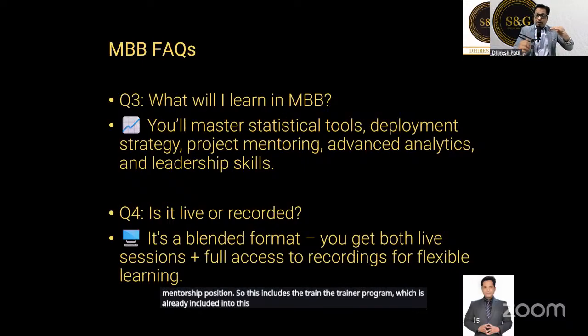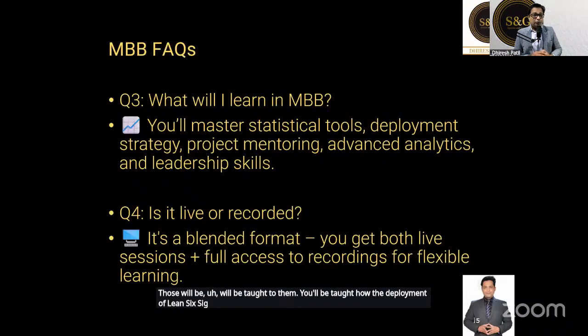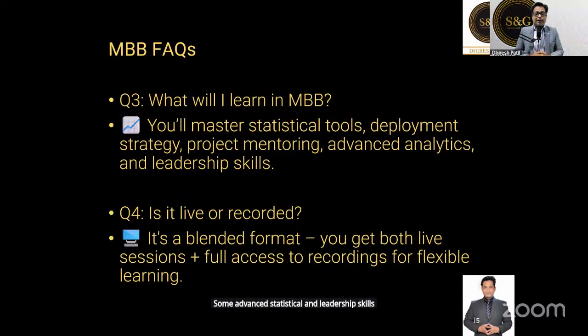Okay, some advanced statistical tools, even beyond black belt level, will be taught to them. You will be taught how the deployment of Lean Six Sigma projects has to be done in real-life projects, how you should do a deployment of it. Then how to mentor the projects. Some advanced statistical and leadership skills are covered in the Master Black Belt level.